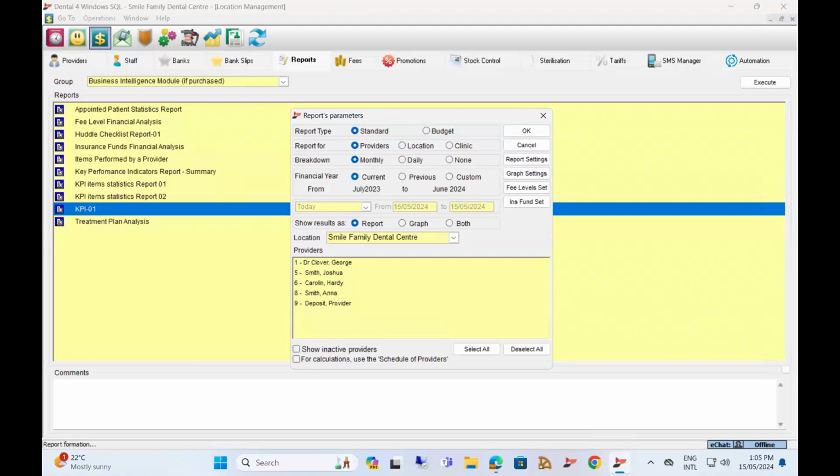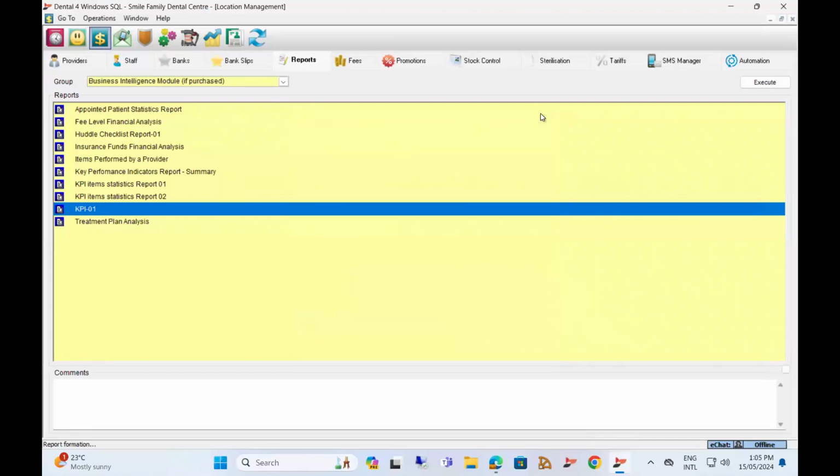So those two reports, Shannon's asking the difference between total receipts from providers and accounts invoices and receipts. They look at different data. The total invoices and receipts report will show you receipts that have been applied to an invoice, whereas the receipts report will show you receipts that have been raised. A typical thing there would be deposits.